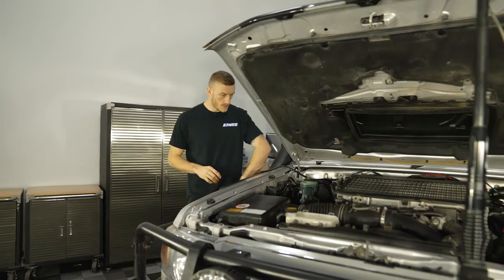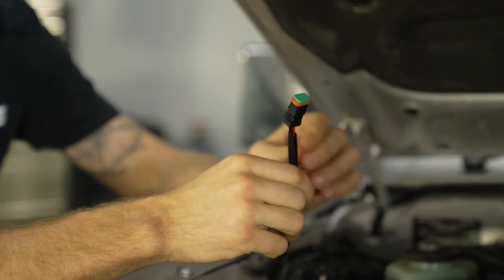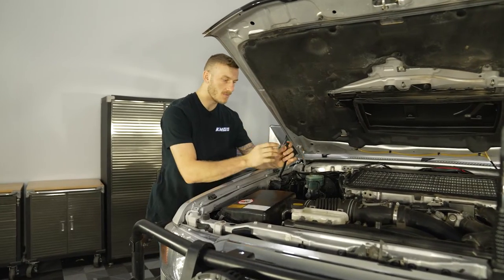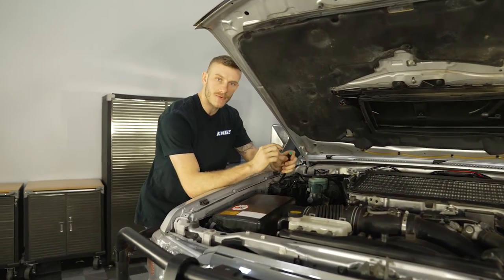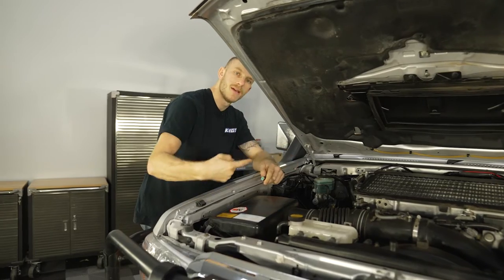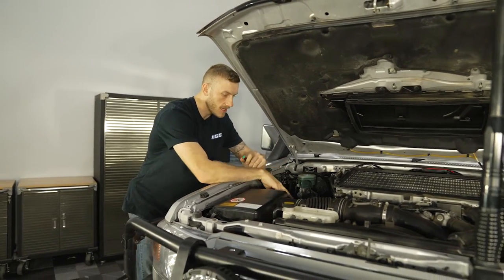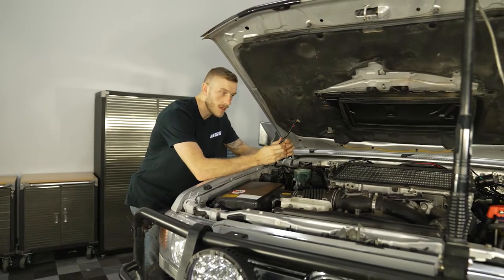Okay, so now we're moving on to the Deutsch plug. Now there's a couple of ways you can run this to your rear lights or even if you've got them set up as side lights or whatever it might be. One of which is running it down through the engine bay, across the chassis, all the way to the back of the car. Now if you're gonna do that, just make sure you're clear of the exhaust so you don't heat up the wires and melt them.